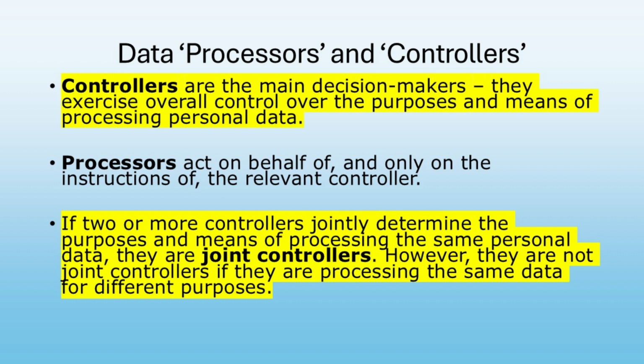An example of this would be where both the pharmacy and the care home can access and enter data or change data on the system. If this is the case, it's important that the pharmacy and the care home understand that they are joint controllers and that they need to agree jointly on any changes to the system. The Data Protection Officer will be able to advise on this if there are any questions.